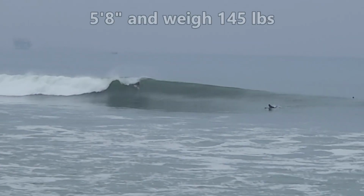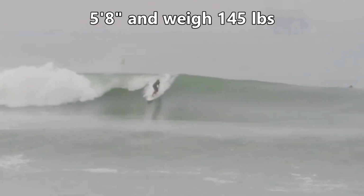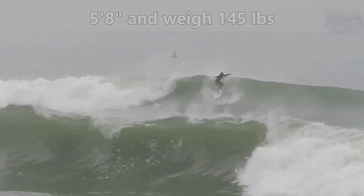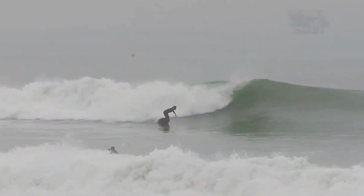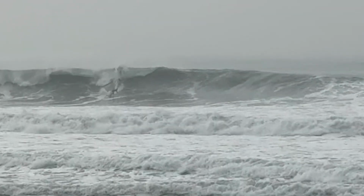And I'm 5'8" and weigh 145 pounds. So at this length, it is a mid-length for me. They do have smaller options, so it doesn't need to be surfed like a mid-length. And with the pintail and general look of this board, it could also be a great step up.